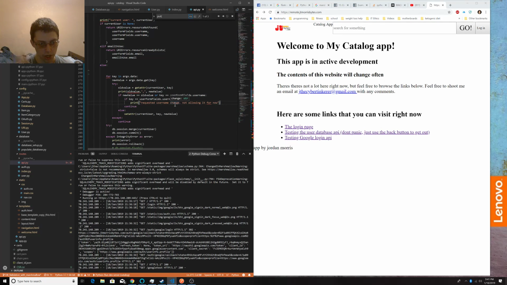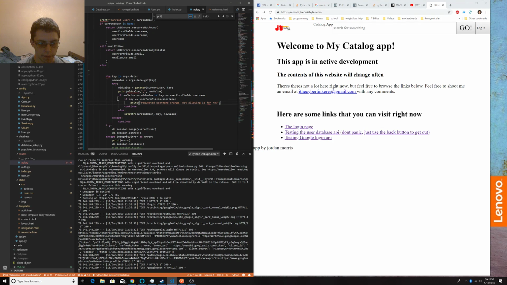I'm not quite sure how that will go, because when you try to change your username, there's a potential for someone to try to change to a username that already exists, and I haven't handled that anywhere yet. So I'm not allowing that yet, since the username right now is the main identifying piece of information.